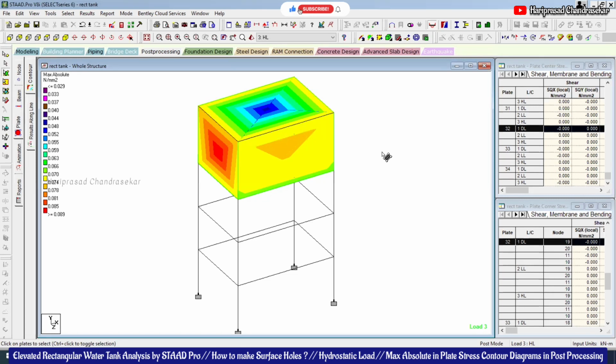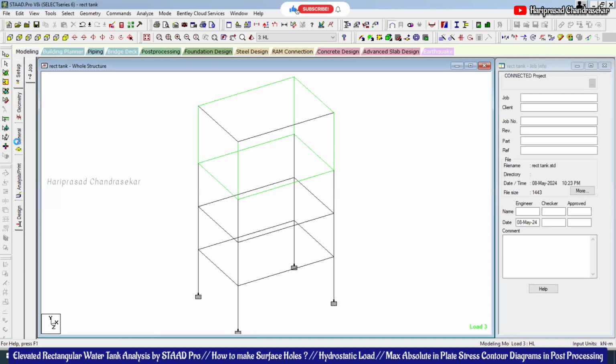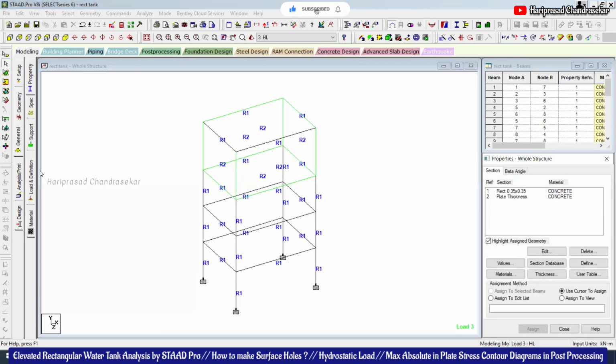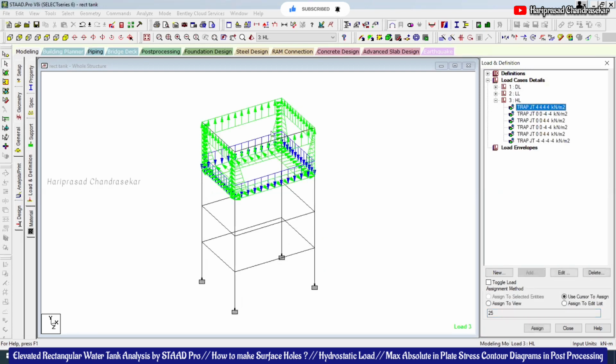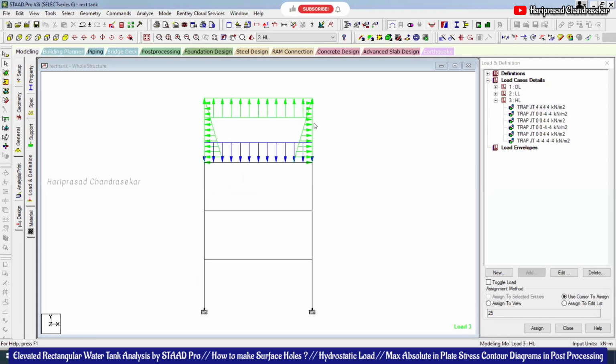Okay, like this, you can also analyze water storage structures. Okay, this is very simple modeling of a rectangular tank, but you can try with circular tanks and all. Then you can apply for that also. But this is important. Sometimes people are not worrying about how the pressure is acting. But this is important when you're going for hydrostatic. You just check like this. Everything should be inside and not outside, and for the vertical plates it should be like this in a triangular way, more in the bottom, and then zero in the top. Gradually, it will reduce. That is what the water pressure does.